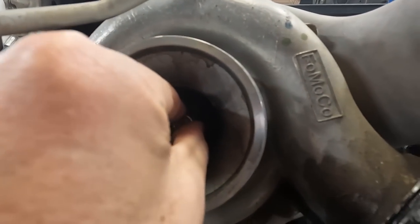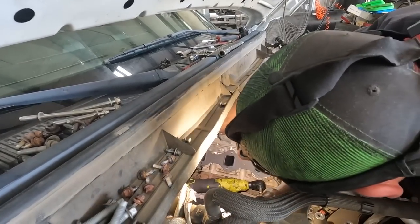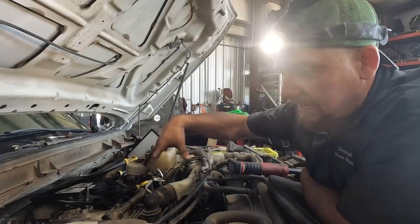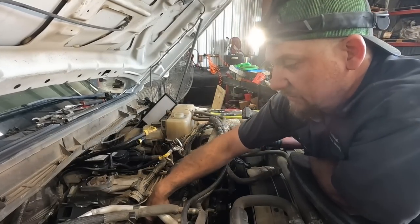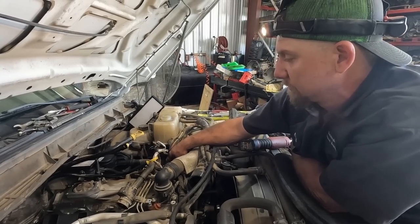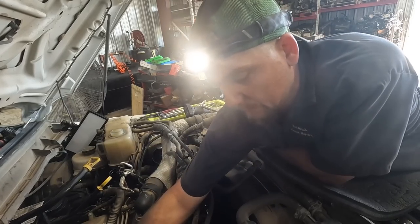The crazy thing is this one's not really that worn out - it has the smallest little amount of movement, that's really it. It's kind of surprising with 250k on it. Got it off, new gasket's a good idea too. Usually you'd have to pull the turbo off - you just pull the upper and lower intake, kind of the same stuff. Then you pull your lines off - there are three-quarters and 19s - and all the holders for the fuel line. The feed line to the pump has two 8s, then there are a couple of fuel lines you disconnect, and then you take the number five injector line off and then these three 17mm nuts on this line so you can move it out of the way to get the pump out. Then there are three 13mm bolts back here that hold it in.